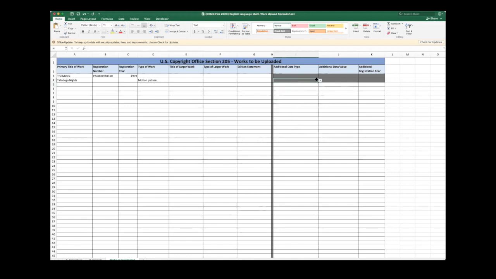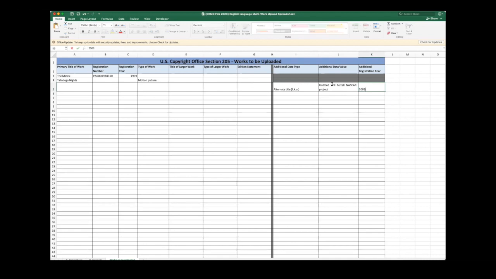Now notice I didn't put it into the same line. It is grayed out. So you would just put it into the next line down. You would say FKA, Untitled Will Ferrell NASCAR Project 2006. And if you have more information to add, you just keep going into the next line.